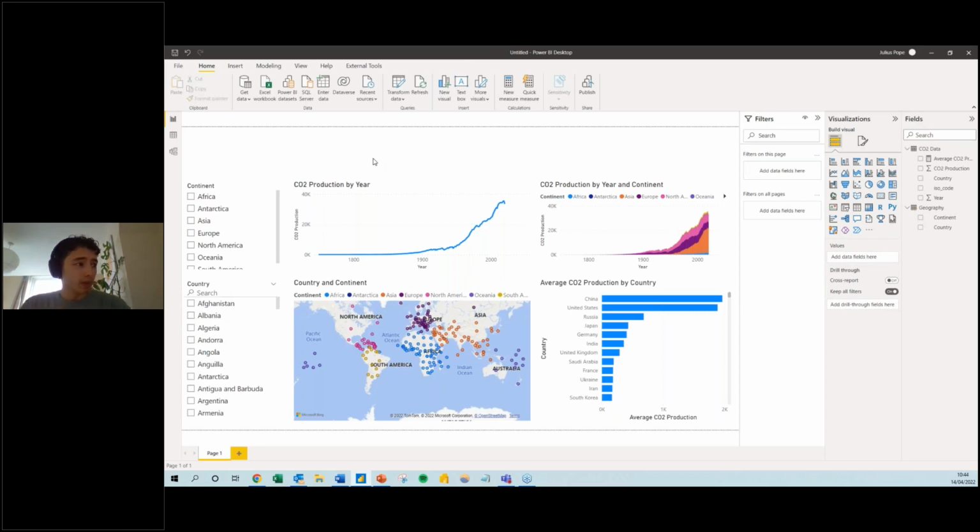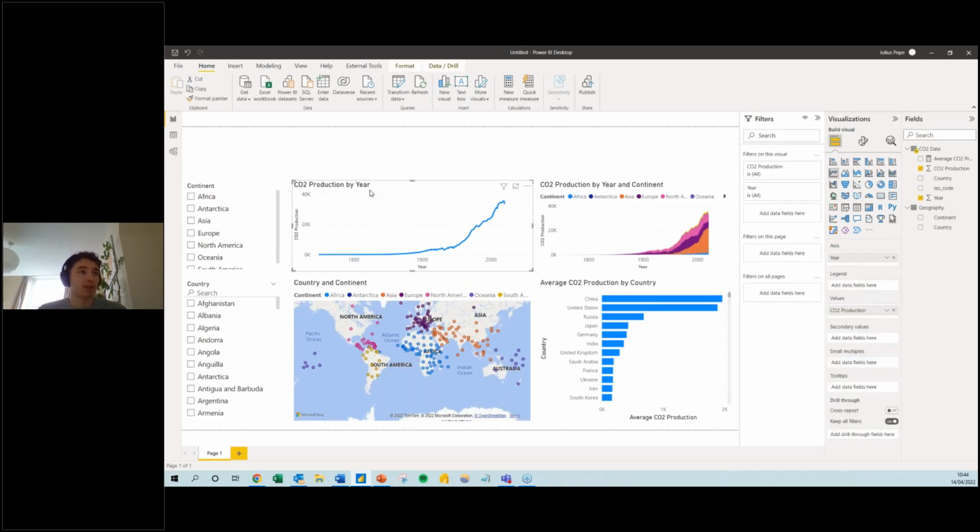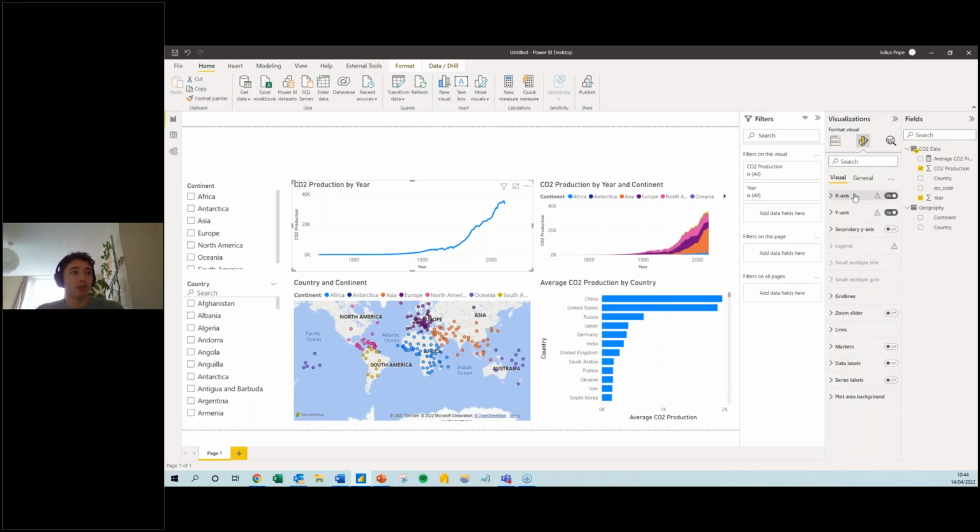Now, we also might want to think about the branding and the design. Typically when you do this, you can select the visual, and then if you come under the visualization pane over here, you can go to the format your visual option, and then that will give you the option to design and customize lots of different elements within your visual.